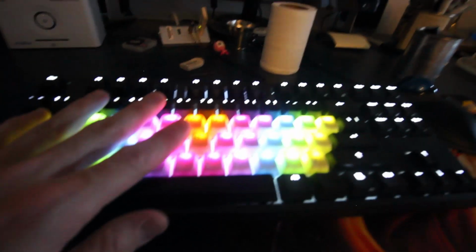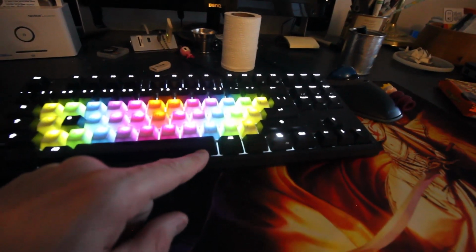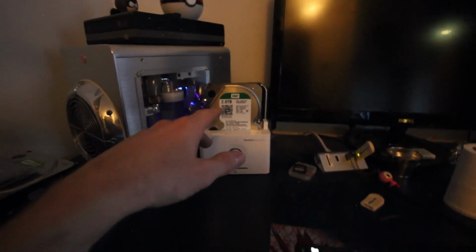The keyboard, mechanical cherry white switches. I bought this off of someone on Reddit. There's a subreddit for mechanical keyboards. So I got a pretty good deal. I don't remember how much that was. The hard drives. Okay, so the toaster, I had to buy that. It was pretty cheap. And then the hard drives for all my archives. Those are... I actually was really fortunate there. A buddy who hooks me up with e-waste scrap. I was super grateful because I didn't really have the money to buy another hard drive. But I needed one because the year was turning over and I needed a new drive for the new year.